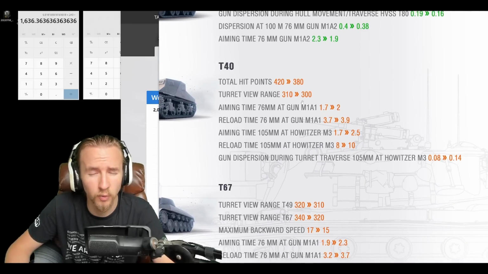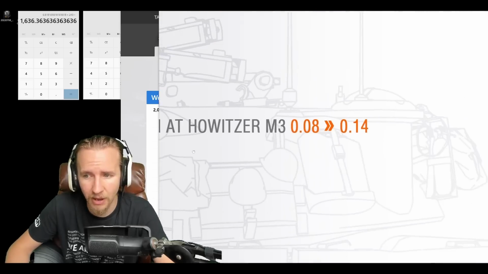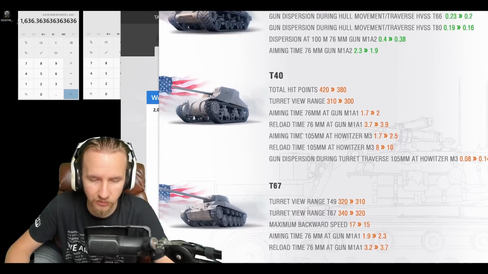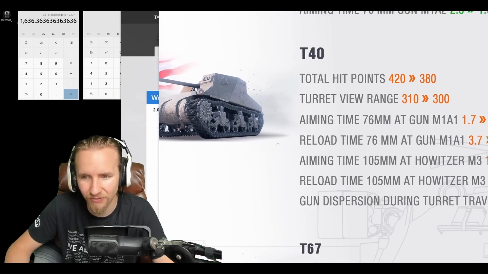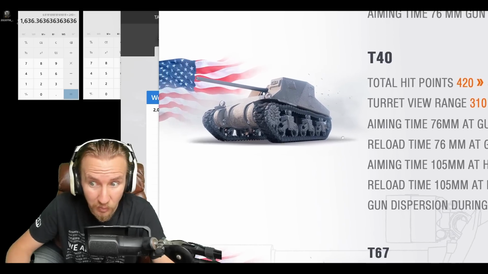Losing that view range will really stop it from being able to spot its opponents at decent distances, and to also have a massive nerf to the dispersion when it turns the gun as well. That's absolutely brutal. Does anyone remember back in the day when the T40 used to have 400 meters view range, I think it was, and it had even more gun depression than it does now?